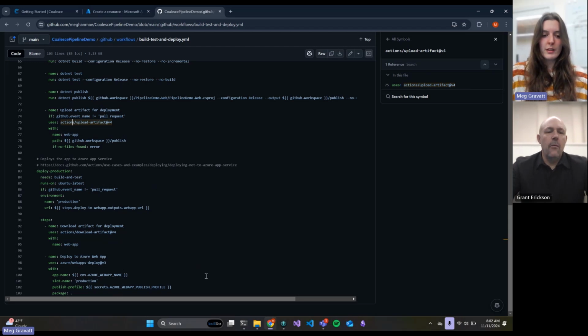That's where these are. Yeah, and there's a secret right there, which we'll show you how to set up so you can do your secrets. Now, we're not actually doing environments. There's an environment thing in GitHub that you can do, but we're just going to do it as a regular. This gives you the ability to do gated deployments and things like that, where we have to click the button to say, deploy to production. But this is a great way to just get your first thing deployed, and then you can build.